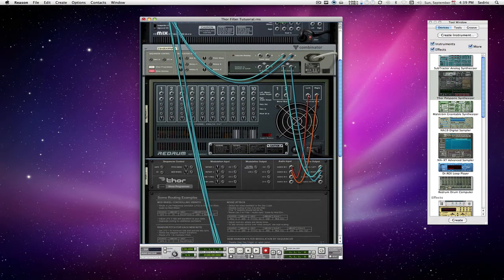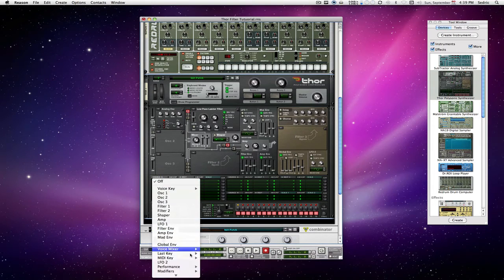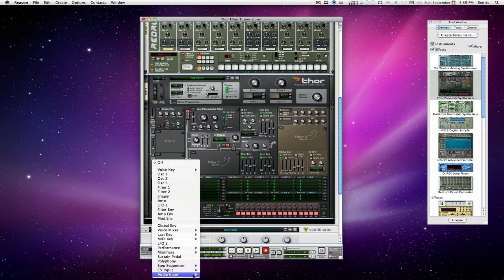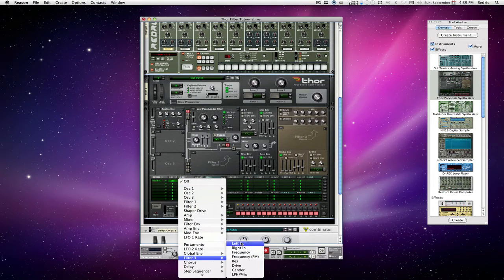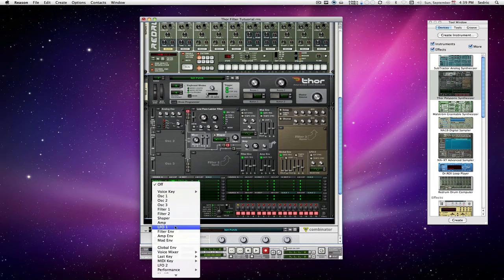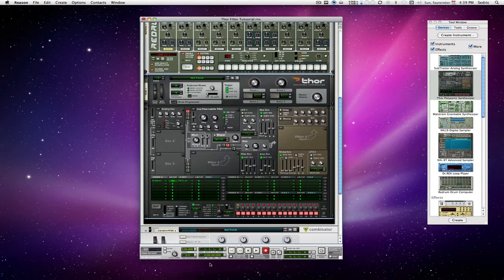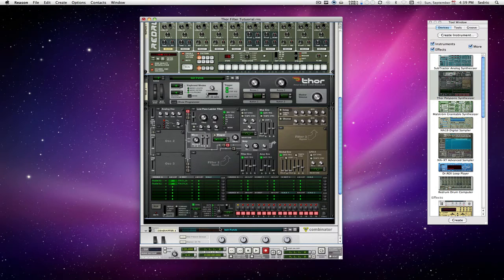So now that we've got the outputs on the ReDrum going into Thor, we need for Thor's third filter, which has stereo inputs, to listen to ReDrum, which is done through the Thor routing matrix here. So we say audio input 1, 100% into filter 3's left in. Filter 3 has a special section down there because it has stereo inputs. The other two only have mono inputs. So then again, audio 2, 100% into filter 3's right in. So now filter 3 is listening to the input from the ReDrum.